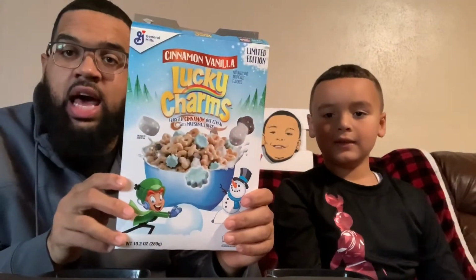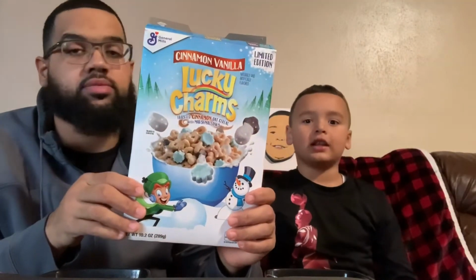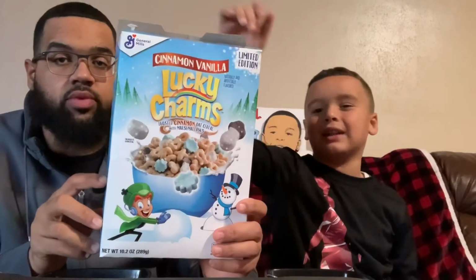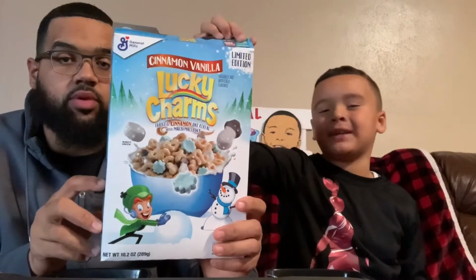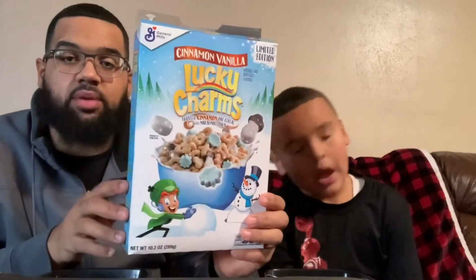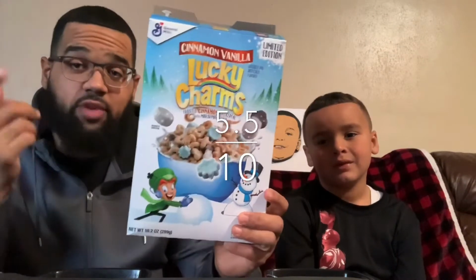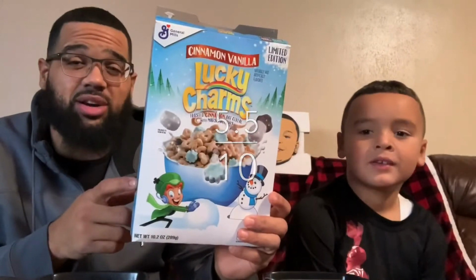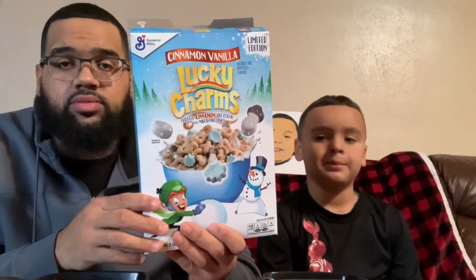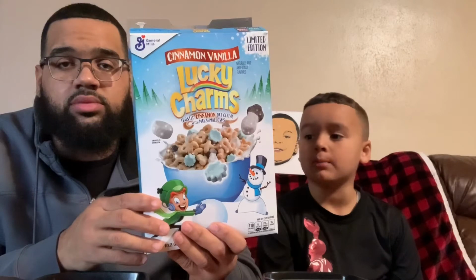Cinnamon vanilla Lucky Charms. What you thinking, Lil Huddy? The Lucky Charms, I like it. I wouldn't say it brings out a lot of vanilla. I think that cinnamon takes it all over. But it's good. So what you gonna rate it? I would rate it 5.5 out of 10. If I woke up for breakfast and I wanted a Christmas themed cereal, I wouldn't say, can I get some cinnamon vanilla Lucky Charms? They're the best in the cupboard right now.